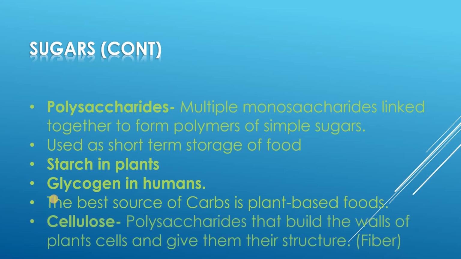The last one here we mentioned is another type of sugar called cellulose. Notice it is a polysaccharide, but it's so complex that it takes a long time and even is incapable, before it has passed through our digestive tract, of being absorbed for all of its nutrients. What is it? It's a polysaccharide that builds the walls of plant cells and gives them their structure. The polysaccharides that we cannot digest, specifically cellulose, are often called fibers. Fibers are known for their ability to help keep our colon and intestines healthy. Most of the time it's because we do not digest it. It is used as roughage to keep things going through the intestines well.